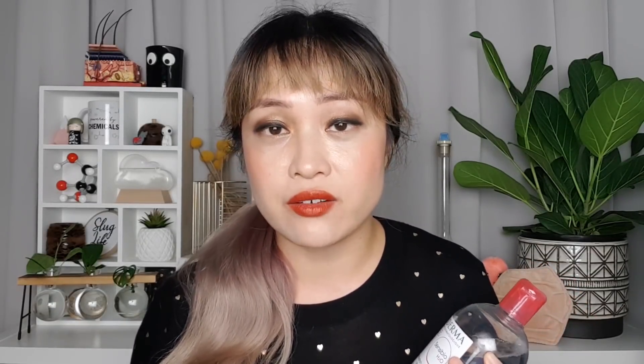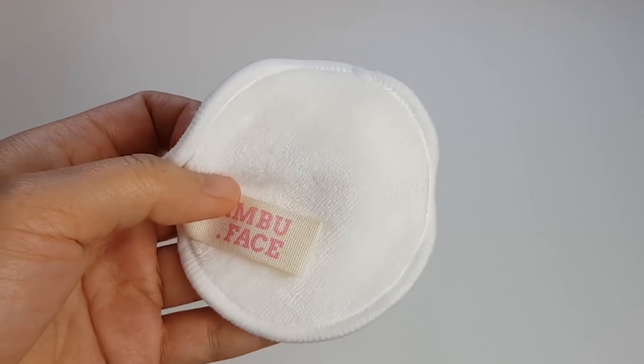The water they use is also special — it's highly purified, injection-quality water. In a lot of other cosmetic products the water has endotoxins, which for most people is okay, but if you have very sensitive skin it can be irritating. I love this cleanser. You can use it as the first step of a double cleansing routine, or I usually use it as a standalone cleanser. I use it with reusable cotton pads — mine are from Bamboo Face — and I found these are really gentle. I used to use cheap cotton pads and my skin was getting a bit sensitive, but that was actually because the cotton pad was rough. Once I switched to a softer pad I didn't have issues — it was just the physical exfoliation from the cotton pad.